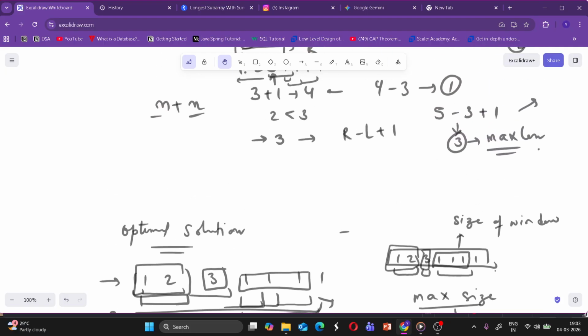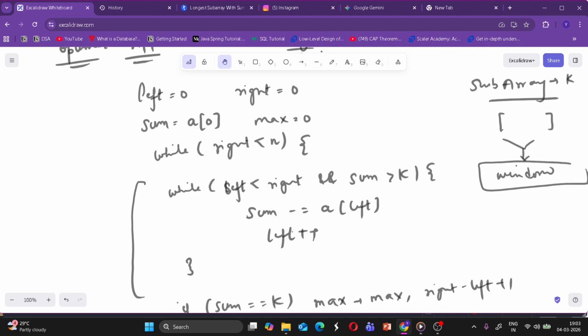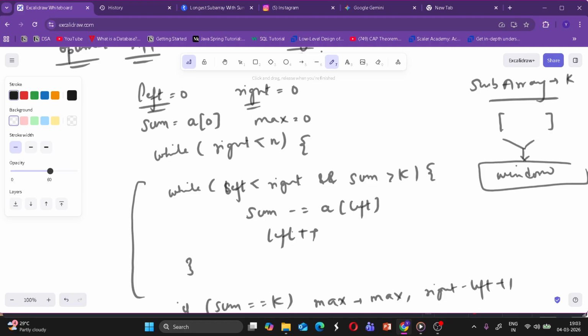Let me iterate over that. For defining a window, we'll keep one left pointer and one right pointer. We will store the initial element as the first element of the array to capture the edge case.